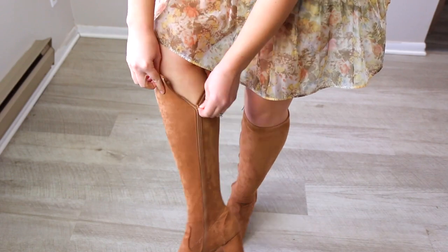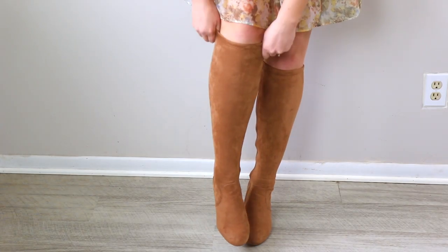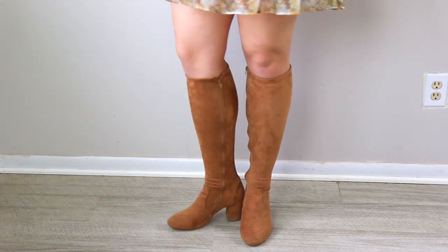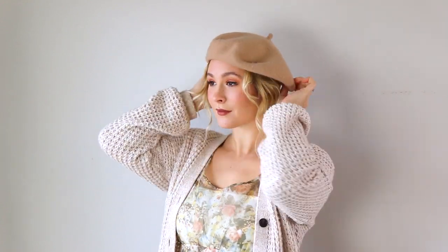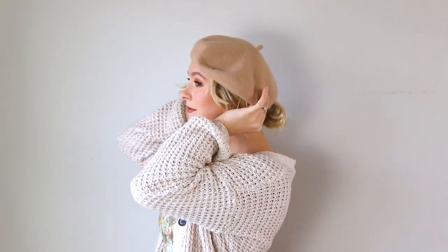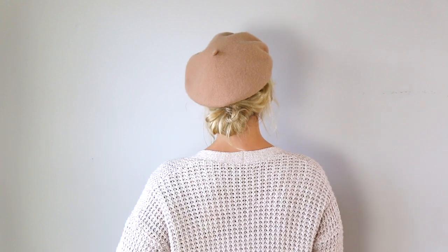Since this is a mini dress and it's cold out, I decided against ankle boots and went for brown knee-high boots because they give me the most warmth while still pulling those beige and brown colors from the dress. To finish off the look, I added this beige Anna of the Stories beret hat — I really love it. It keeps me very warm and gives the outfit such a finished, polished look.